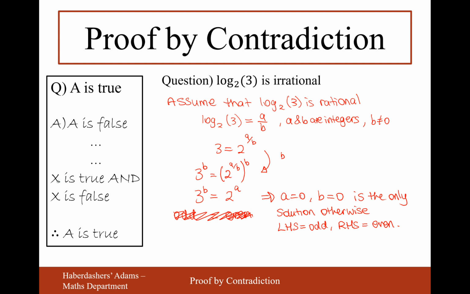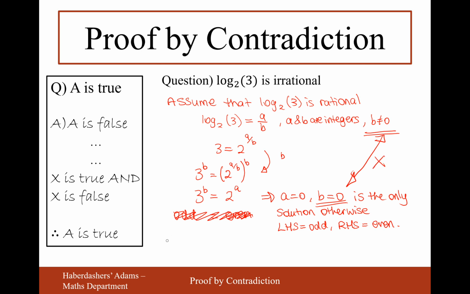So here is where statement x comes in. Statement x is that b is not 0 and b is 0. How can that be true? How can b simultaneously be 0 and simultaneously be not 0? So this part here is statement x is true and statement x is false. b is 0, that's the true statement, and b is not 0, that's where x is false. So this is kind of like the x statement for this proof here.